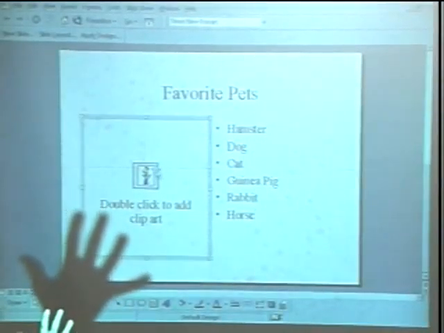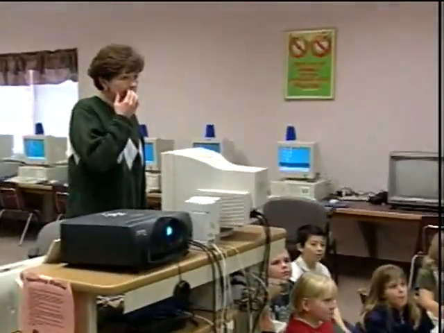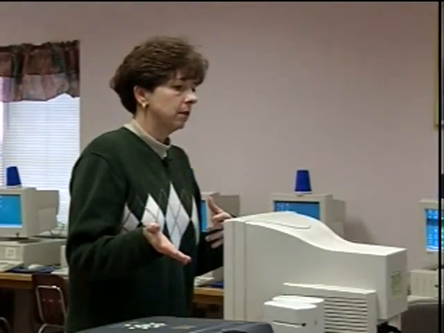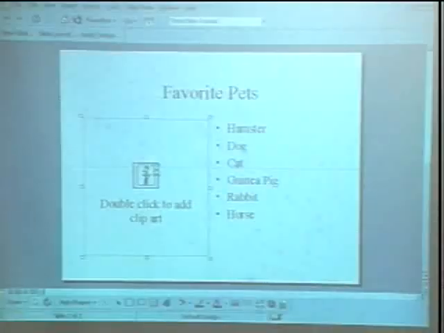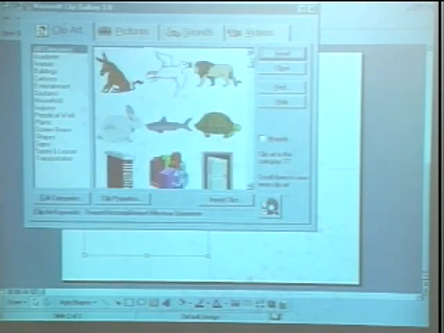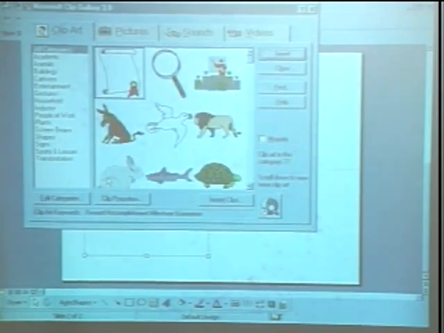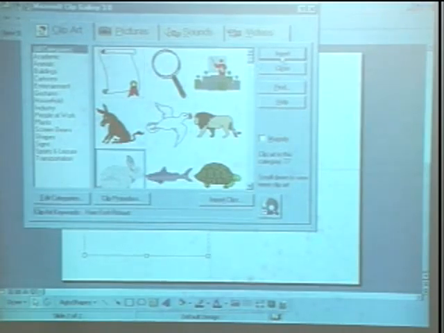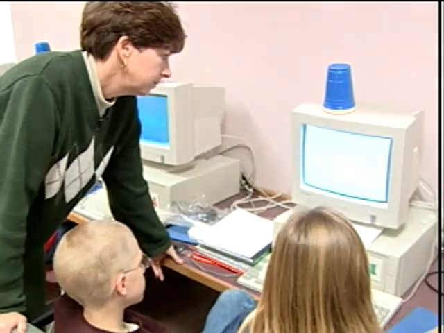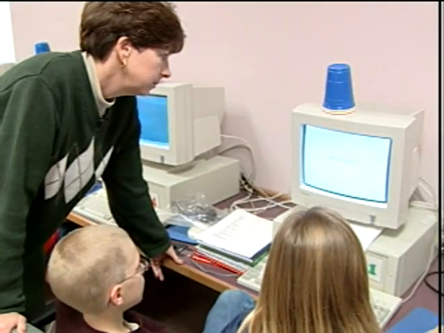Okay, now we need to come over to the clip art picture. Okay, so put your hands down. What kind of a picture do you think we would put in here since we're talking about pets? Horse. We need to put some sort of an animal picture in, don't we? So you can click on this, and you double click and it's going to bring up all of your clip art. And then you get to choose. That's all the animals. How about the rabbit, since what rabbit was one of our choices? Yeah. Okay, you can highlight it and either click insert or you can double click. And I have my rabbit in there. Okay? The students practice PowerPoint by creating a presentation about their favorite activities.